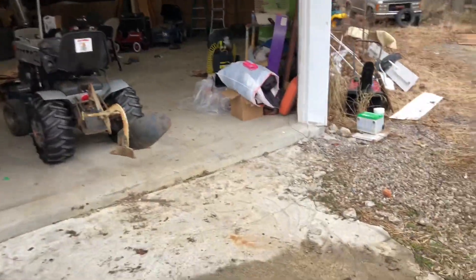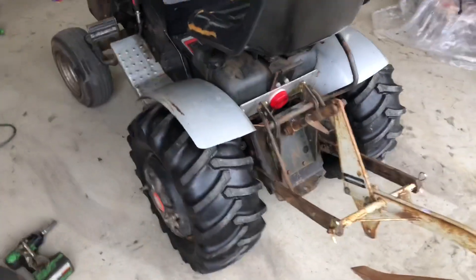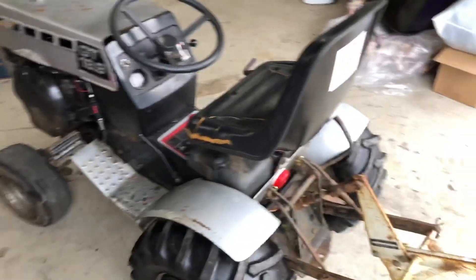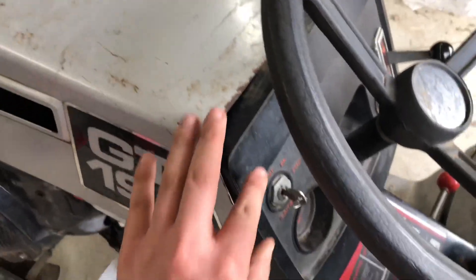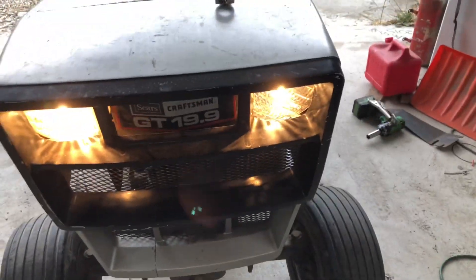On to the Sears. As you guys saw from earlier, we changed out the drive belt — so it now has a new drive belt, the old one was pretty shot. We did an electric fuel pump. It now runs great. We fixed the headlights. Headlights are working. Tail lights working.